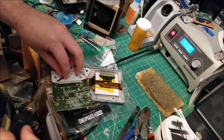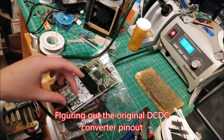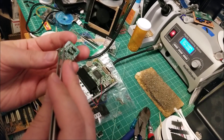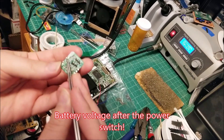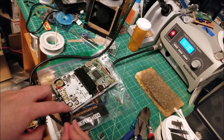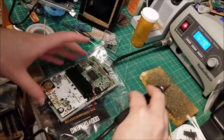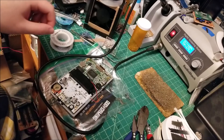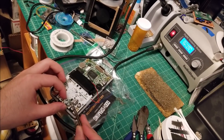Iron is all heated up. Going to carefully remove this guy — it goes straight down, so ground is the bottom pin. V-in is the top pin, VCC is your battery voltage. The upper right pin will go to V-in, and ground will go to the bottom pin labeled 3. So I soldered the two wires: battery voltage in to V-in, middle pin to ground.